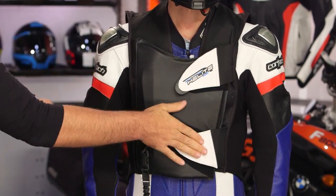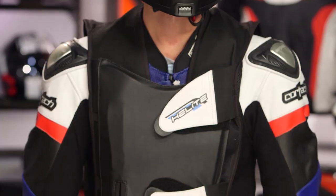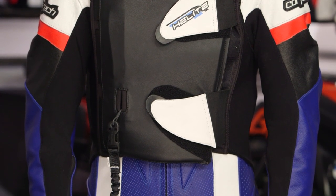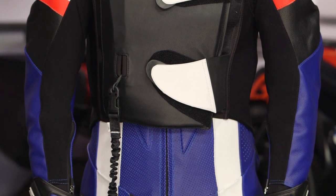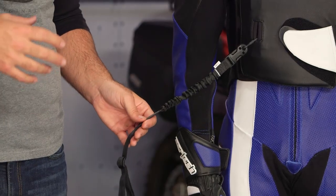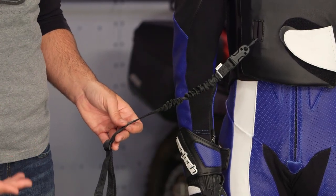When we're talking about changes over the Turtle Vest — this is that $200 premium. When you're looking at the inflation times, this is going to inflate at 75 milliseconds versus 100 milliseconds when you're looking at something like the Turtle Vest. It's simply going to give you an extra bit of inflation time because crashes on the track happen like that. The other thing you'll notice is this is an analog system. We've talked about Helite many times — there's a lot of video content behind this because it's a really innovative product, but it's not going to be as sophisticated as some of the digital systems that we're seeing out there.